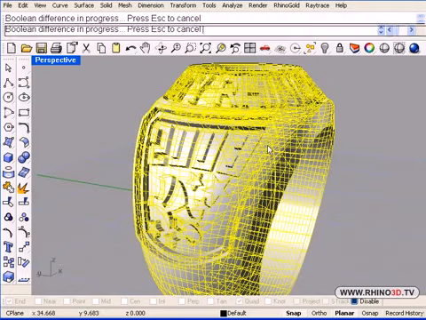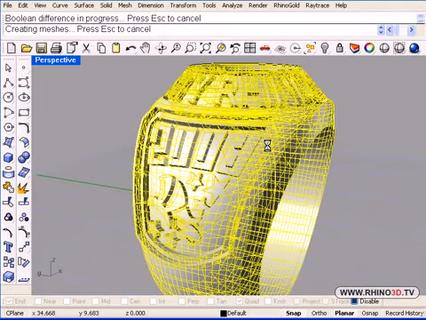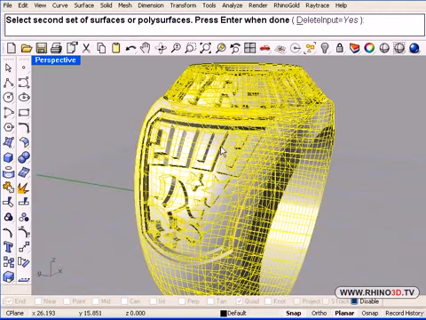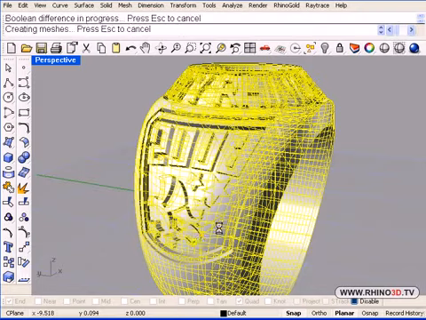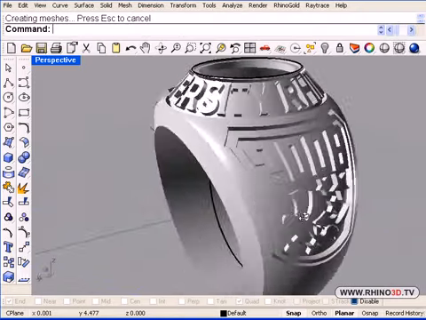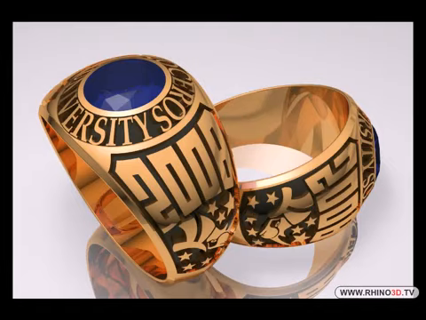You can do them all together at the same time. I find that the Booleans work much faster if you do one at a time, or the big objects first and then the smaller objects, just to keep it simpler. After all the Booleans, you should have your model completed, and you can apply some materials and place a stone in there and render it, and it should look something like this.